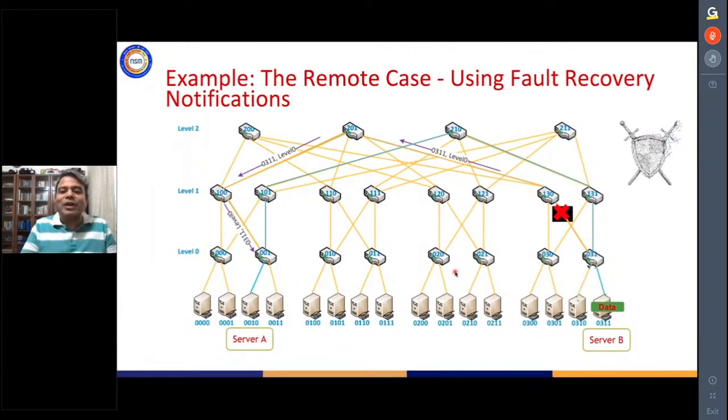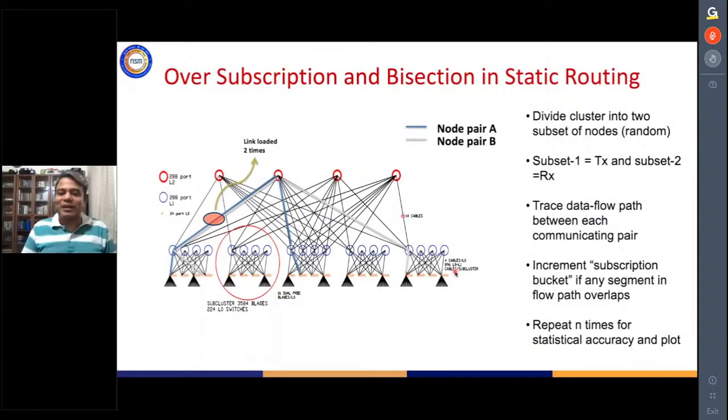Now let's look at one more thing. Showing you the same kind of diagram, a 3-level fat tree, which again has the nodes connected at the bottommost level. The orange circles over here are nothing but the level 1 switches. Blue circles are level 2, and then you have red circles which are level 3 switches.